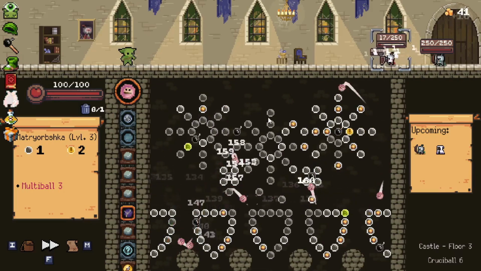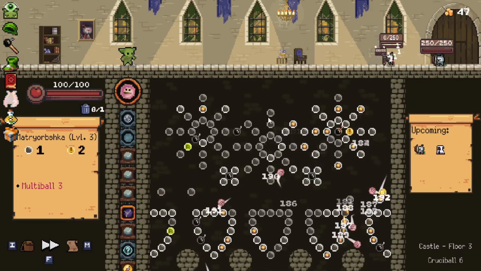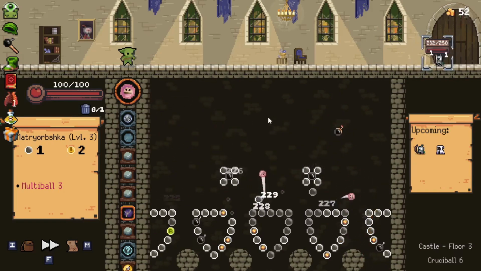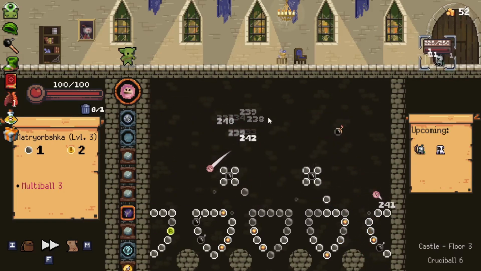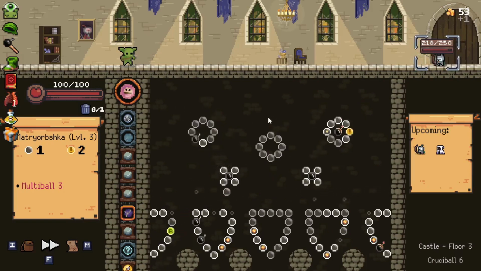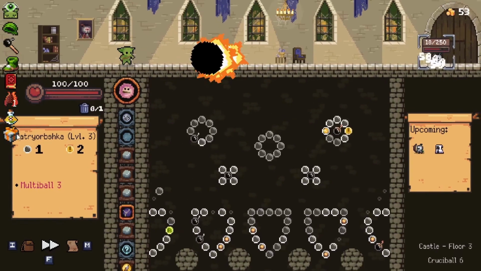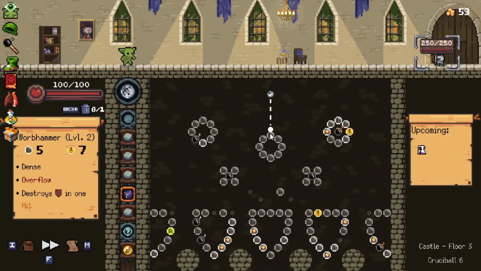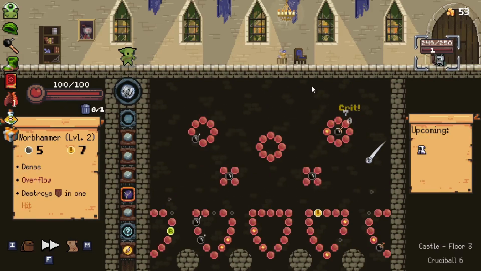Especially when they get caught in the circles. That was kind of funny. So he's dead. If we could hit 200 and some odd more, well, actually be 400 more pegs, which is not going to happen, we could get rid of the next guy too. Durable and Mental Mantle, so the Gift That Keeps on Giving and the Mental Mantle are some of the best combos in this game. Warhammer.